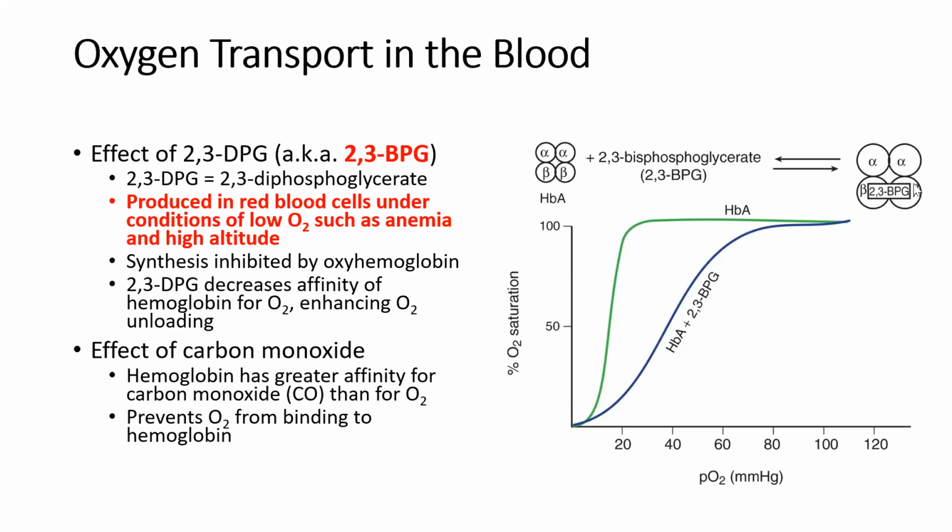And again, just thinking about our law of mass action here, if we have lots of 2,3-BPG, which is our product, we're going to drive our reaction in the backward direction, okay? So instead of saying left and right, we can also think about the forward or backward direction, and that is towards the production of hemoglobin, and then that 2,3-BPG, which is hemoglobin not wanting to be attracted or bound to oxygen.